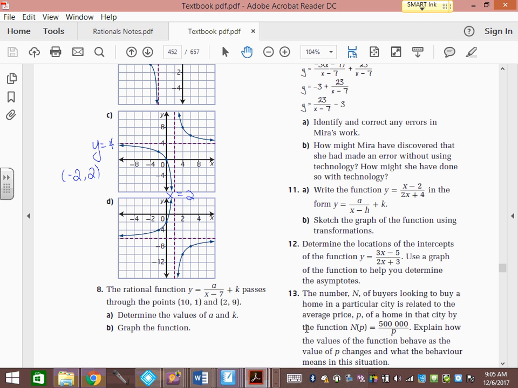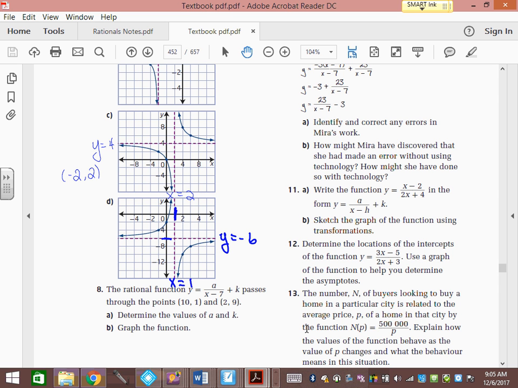D, we have, once again, a scale of 2. So the y is a scale of 2. The x is a scale of 1. Do they have to be the same scale? No. So this is cutting through y equals negative 6, so that's why it's y equals negative 6. This one's cutting through x equals 1.